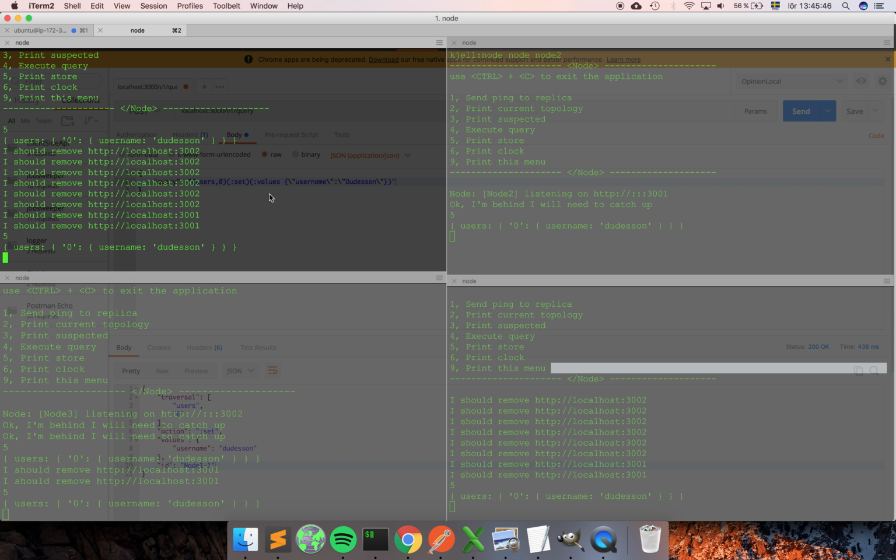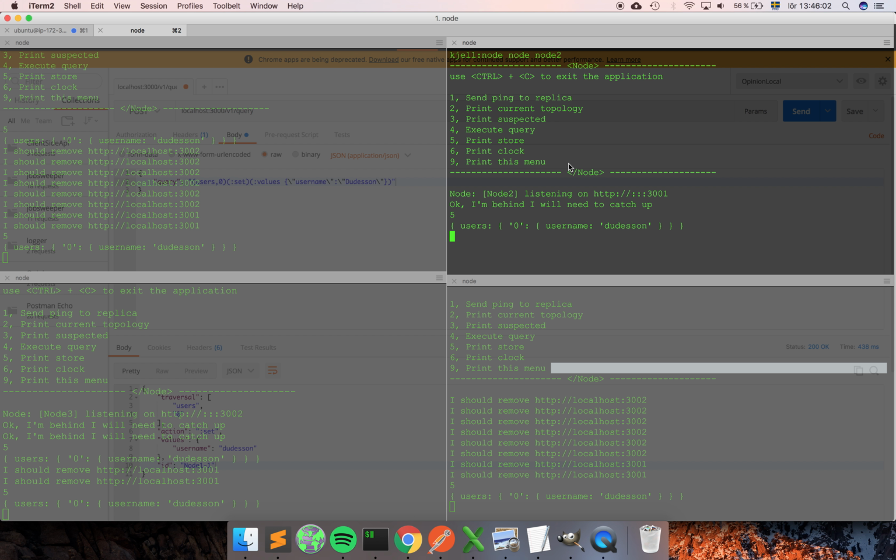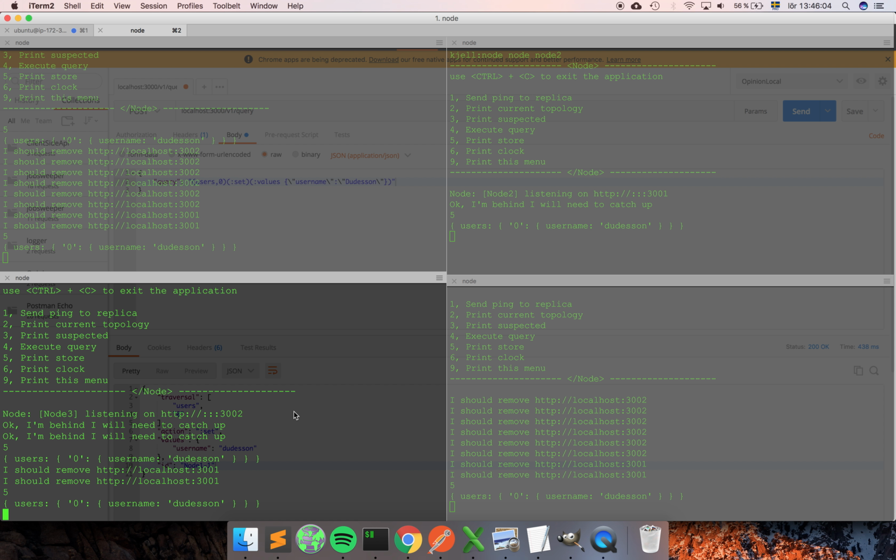So that is the basic use case of this. Among the proprietary solutions that exist out in the real world, I think Zookeeper is the most common one that also solves the problem that we are implementing right here. So I hope you enjoyed the demo, and I hope you also tried it out for yourself, and I also hope that you can see at this point what this could be used for, what kind of problems it solves, and what kind of different problems can arise when we distribute the data like this.